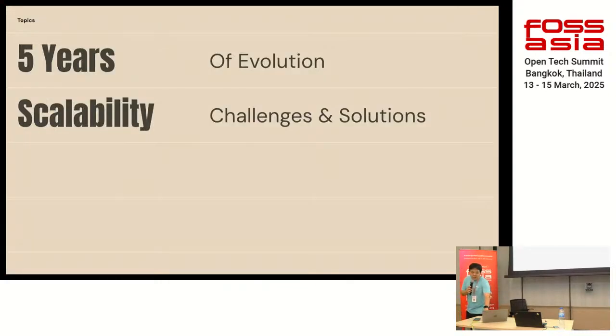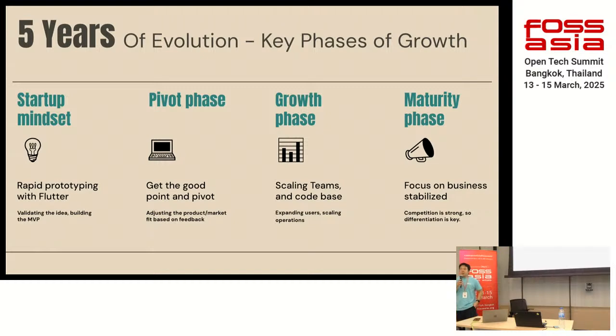So the topics will be five years of evolution and how to scale it. Before we talk about scale, we have to talk about some context. Basically, best practice, you always hear about it. Best practice is not the right way to put it. Let's say best practice should be put in the right context.